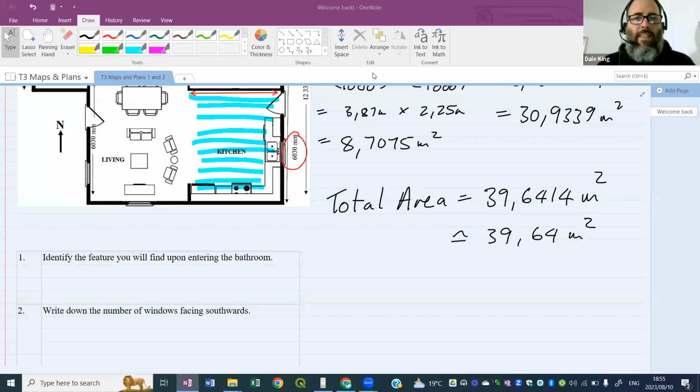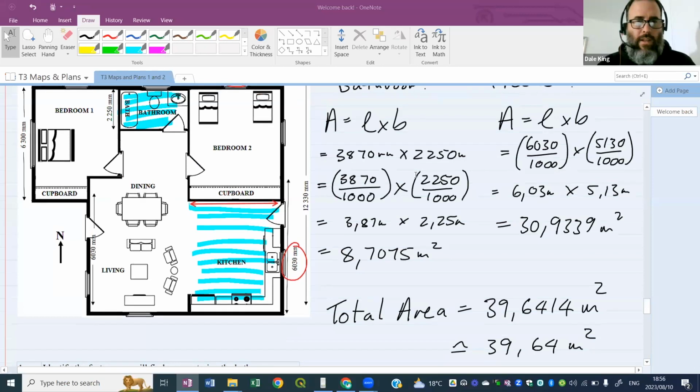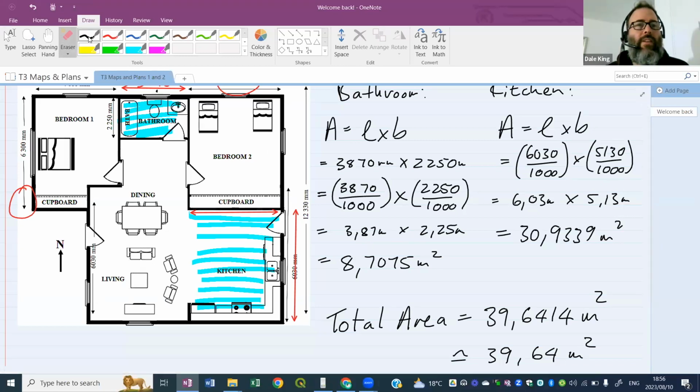Sir, I don't understand. Where did you get 6030 millimeters? I'll show you. For the kitchen, this area at the bottom here, we're using 2 dimensions, a length and a breadth. This dimension on the right hand side, that long black arrow they gave us looks like it's wrong. You see on the left hand side here, this piece of the arrow goes all the way down to that line, and this piece of the arrow overlaps. They're both covering the same area. So I think the kitchen length is shorter than what's marked on there. So we're using the 6030 on the right hand side. Okay, sir. Thank you. Our pleasure.